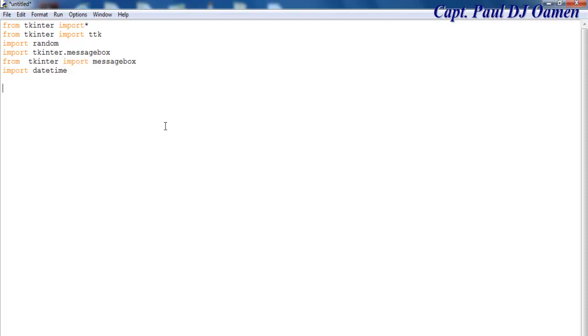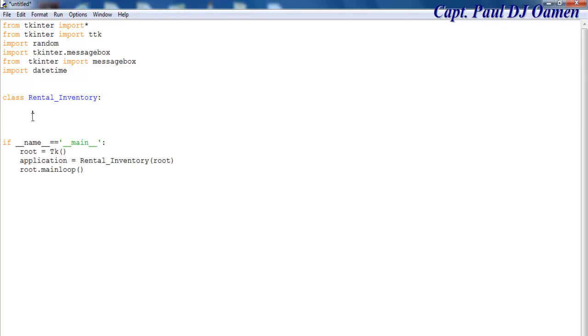Now I'm going to create a class, and I'm going to call it rental_inventory. That is the name of my class right there. Alright, let's round it all up here.